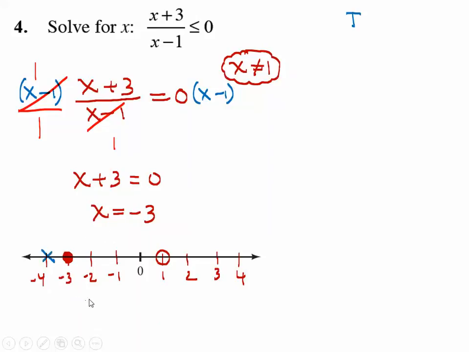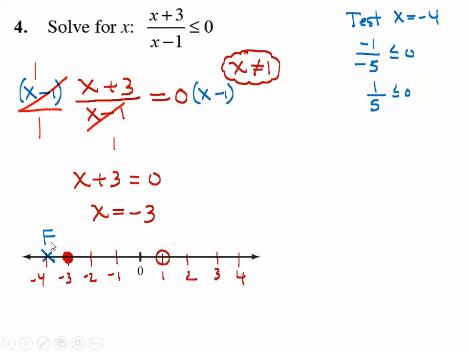Alright, test point -4, and again, we're going to just test it to see if it's true or false. Hopefully you notice by the end of here, it's not so much the numbers, it's really about the signs. If I plug in a -4, -4 plus 3 is -1, and -4 minus 1 is -5. Sorry about that, not thinking correctly here. Let me back that up. -1 over -5 becomes a positive 1/5, and the comparison is less than or equal to 0. So 1/5 is not less than or equal to 0. That is a false statement, so I put a little false next to -4. Sorry about that.